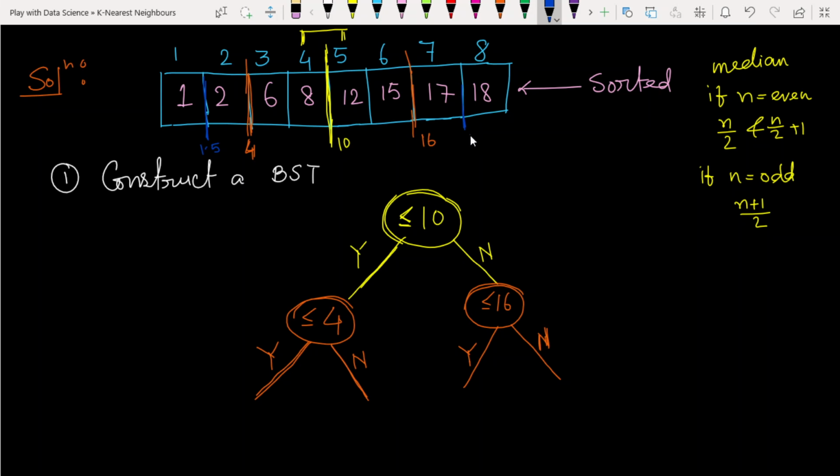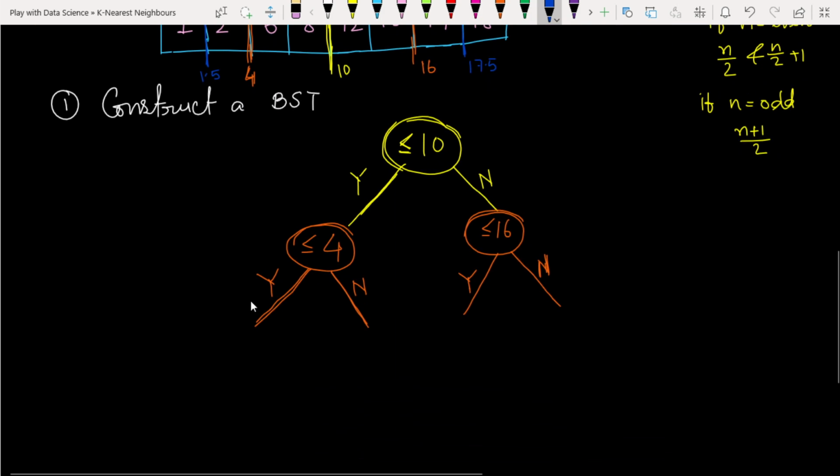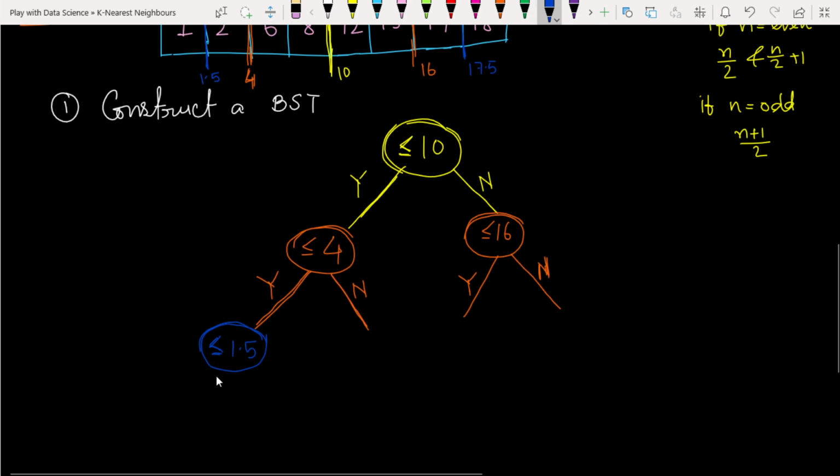It will be 17.5. Now we are interested in finding the left elements. Yes means the median will be 1.5. I am repeating the same thing. 1.5, yes, no.